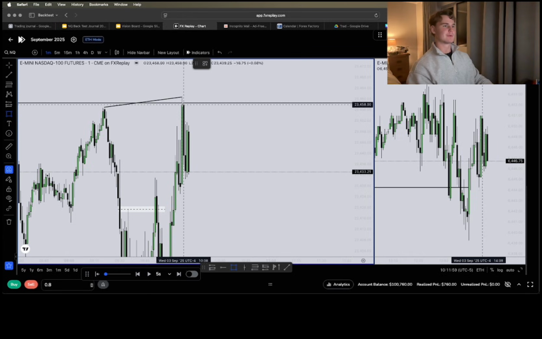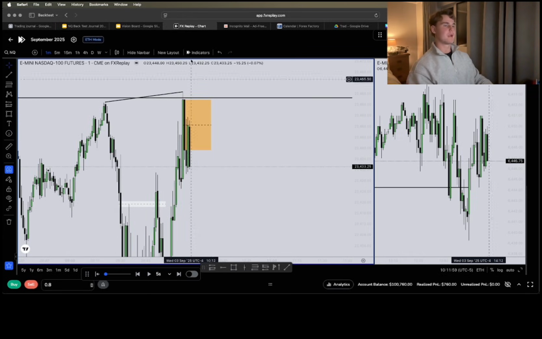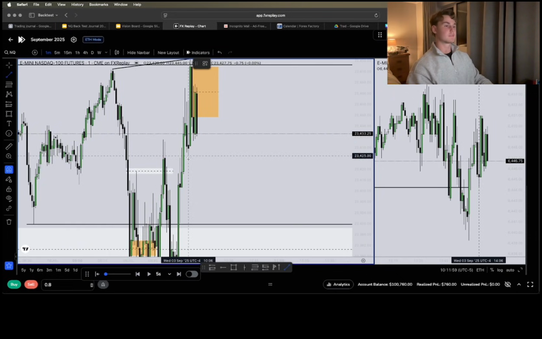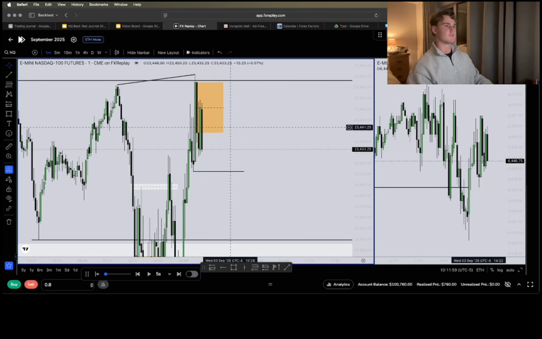So the order block's still getting respected there. Now, since we have an external manipulation, what did I say? Since we have an external manipulation, we're most likely going to get an external move. I want to see a true displacement, like a strong displacement lower, if I'm going to take anything from here, because what have we seen? Manipulation, we've rebalanced into the 50% of the order block, still respecting, which is an algorithmic signature that price is going to go lower, or most likely.